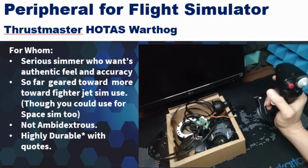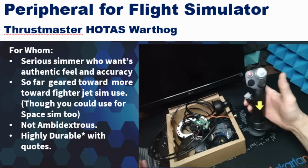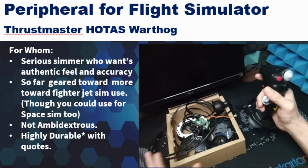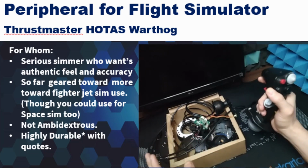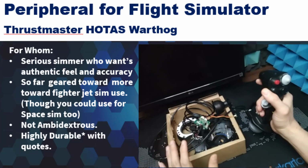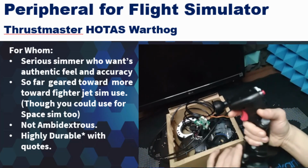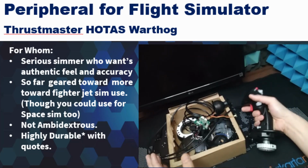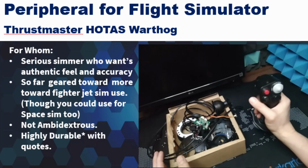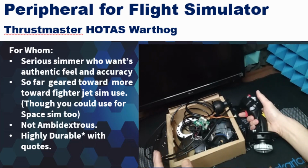So it's more geared toward flight, sorry, flight jet aircraft, fighter jet simulators. Although you can use this one for space simulators, you can use any stick anyway for anything. But the design is basically for fighter jet simulators.